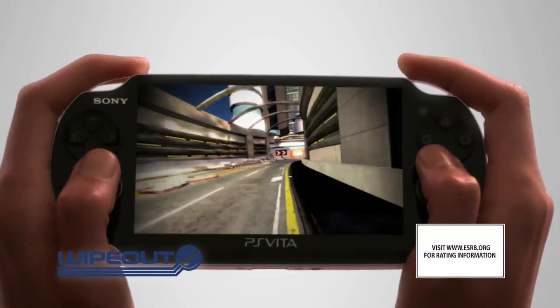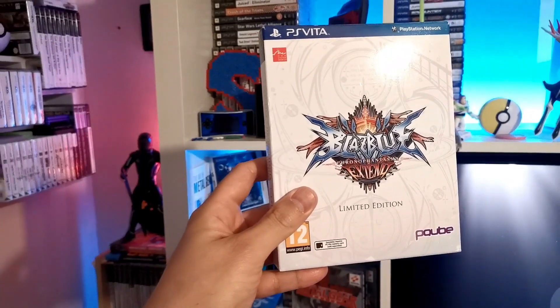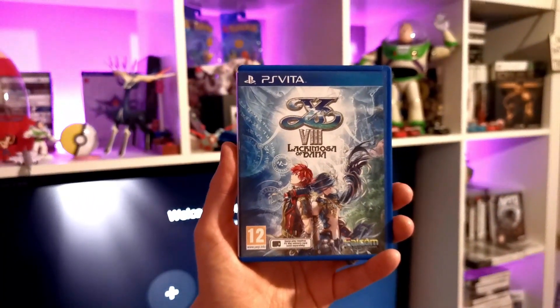Now let's talk about games. The PlayStation Vita game library is one of the most beautiful and unique around. What started as a triple-A console moved toward obscure, niche, and indie titles, meaning the library ranges from triple-A to some of the most obscure games you'll ever see — something for pretty much everybody. Games are being bought up quickly and prices are increasing, but if you start collecting now there are still plenty of cheap and phenomenal games, all currently going for less than £20.